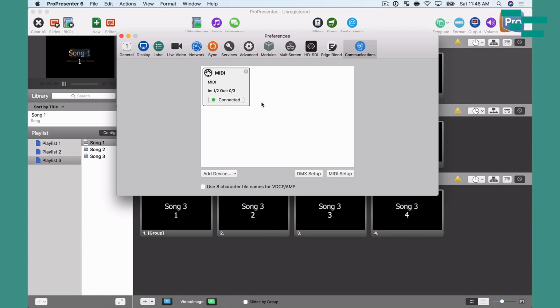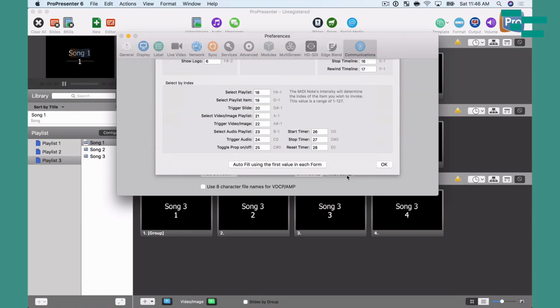And then I want to hit connect. Now, if you see the green light show us connected, then we know we're good. So now we have Ableton Live connected to the network MIDI session, and we have ProPresenter receiving MIDI from the network session. So we are almost there. Let me show you one more thing in ProPresenter, and then we'll start laying in cues to trigger our lyric slides. So to get this going, we want to go to MIDI setup.